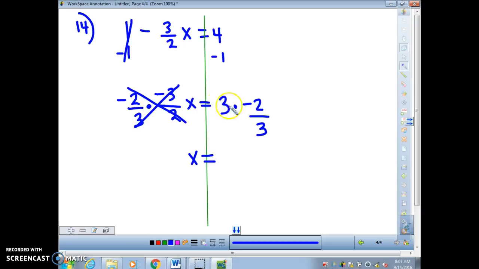Alright. You can either cancel those 3's and say that the answer is negative 2. Or if you prefer, you can put the whole number 3 over 1 and do a little top times top, bottom times bottom, and then divide them out. But you see, you get the same thing as if you had just canceled those 3's, don't you? Okay, so either way that you want to do it is fine. Okay?